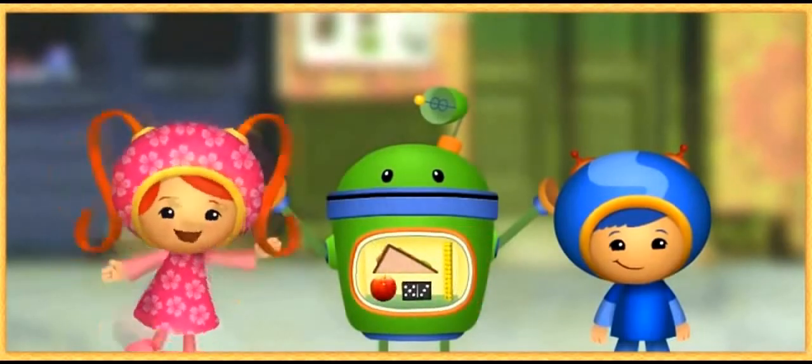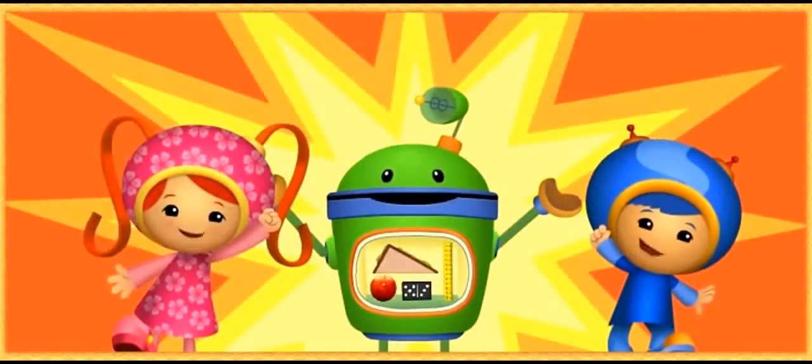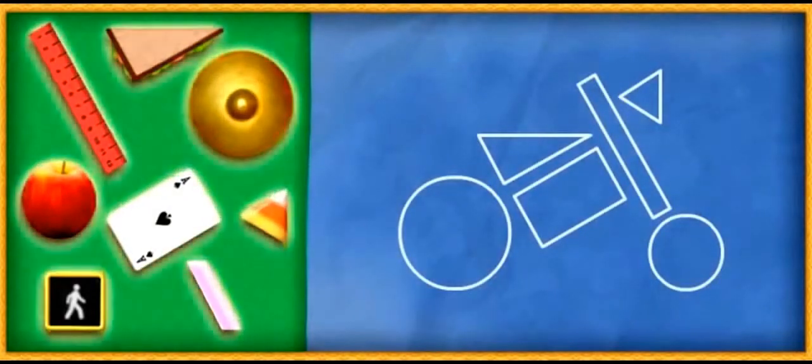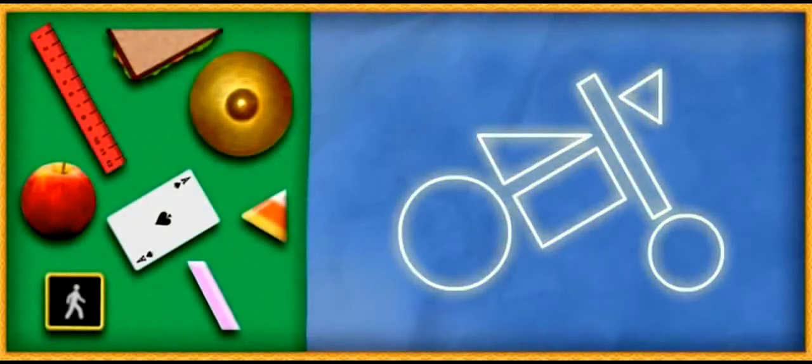Team Umizoomi, it's time for action! Umi friend, will you help us look for the shapes to build a super fast motorcycle? Let's get started! Click an object to pick it up. And then click again to put it on the right shape in the blueprint.